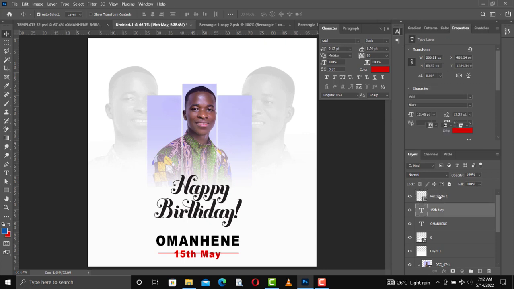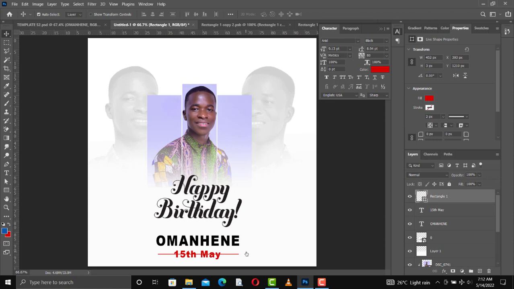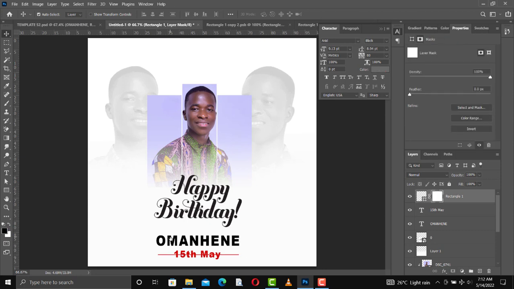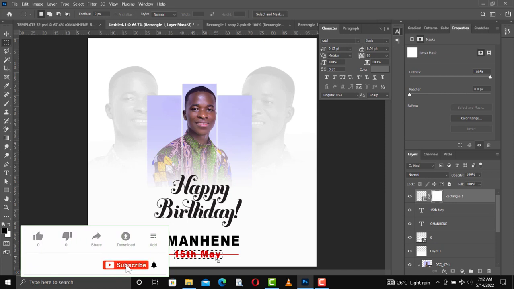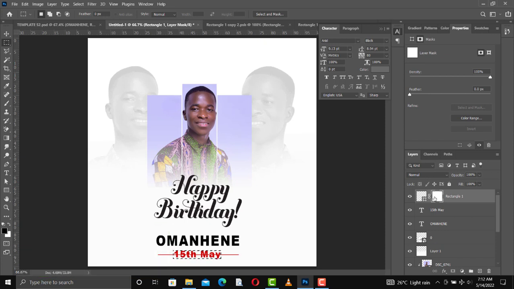Okay, create a mask. Then go for the marquee tool and then select this shape. Okay, in the marquee tool, from here what we will do is we will just press backspace to delete it. Make sure this one is set to white. Hit backspace and then it is confirmed.